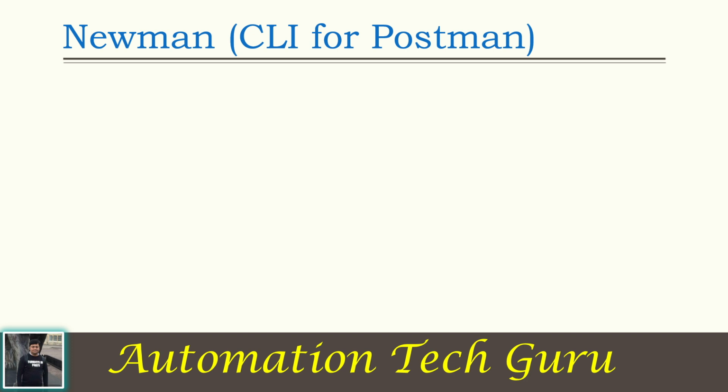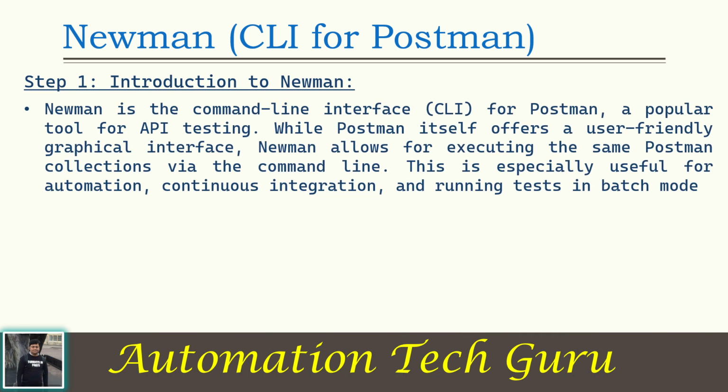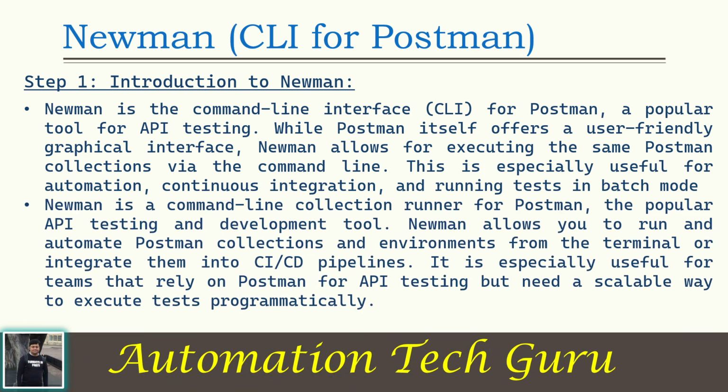So next is Newman, the CLI for Postman. So what is Newman? Newman is the command line interface, that is CLI, for Postman, a popular tool for API testing. While Postman itself offers a user-friendly graphical interface, Newman allows for executing the same Postman collections via the command line. This is especially useful for automation, continuous integration, and running tests in batch mode.